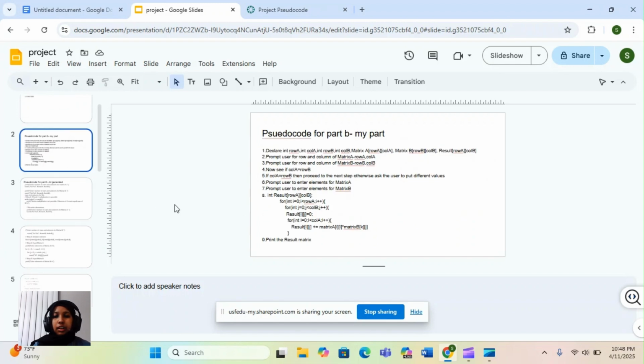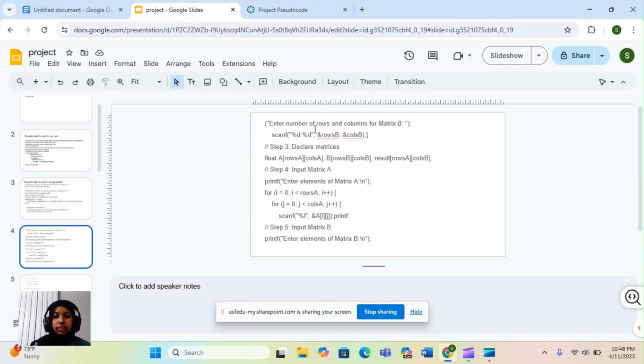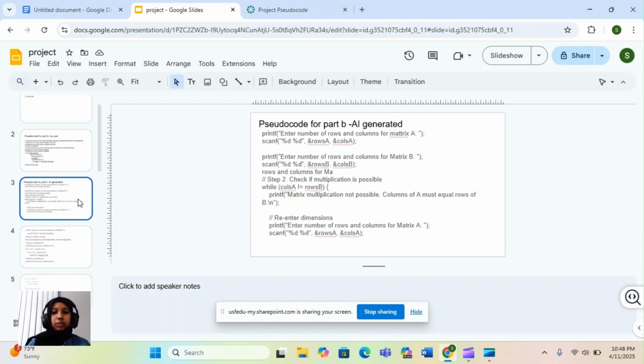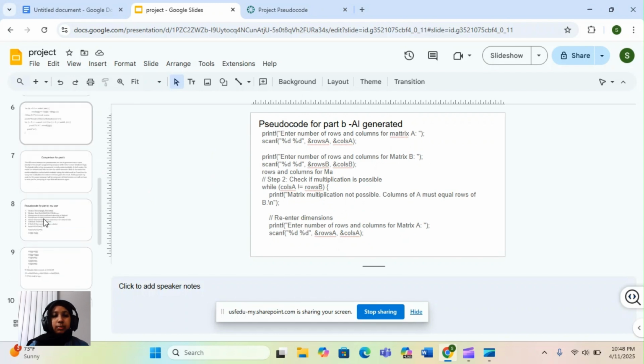So I don't want to print like this again to ask them to declare the rows. So when I'll be doing my code, I'll just call the function two times by using the user defined function. So that is my plan, and that's how I'm gonna do it.